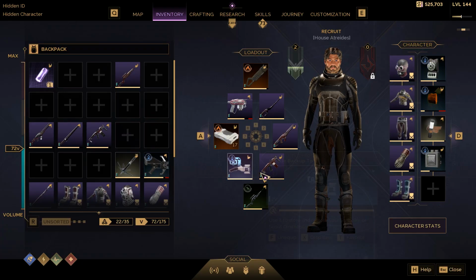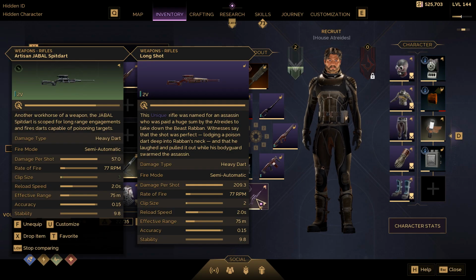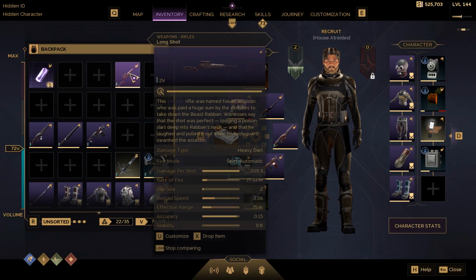And then the Long Shot. So we're using an artisan, just a green steel tier spit dart. So this is going to be a big difference. Long Shot, damage per shot on the artisan is 57. With the Long Shot, 209. So almost 4 times as much. Rate of fire is the same. Clip size is smaller. It's only 2, so you gotta get your aim down. Reload speed's the same. Effective range, accuracy, and stability are all the same. But man, look at that damage increase. Crazy. So that's a nice upgrade.